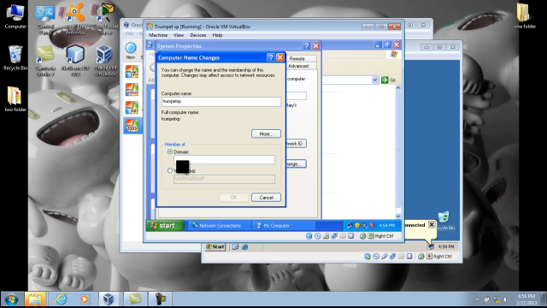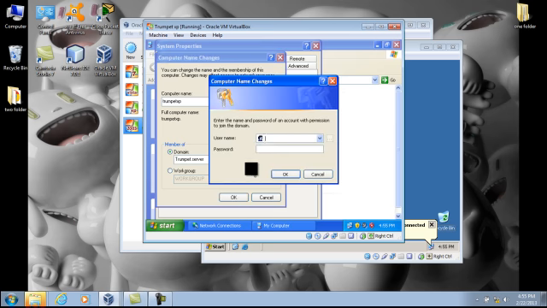We're going to make it a domain, and the domain which we are using is trumpet.server. And okay, of course. And put in our password.